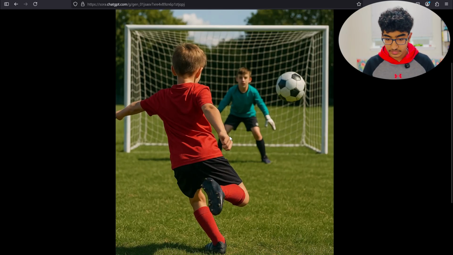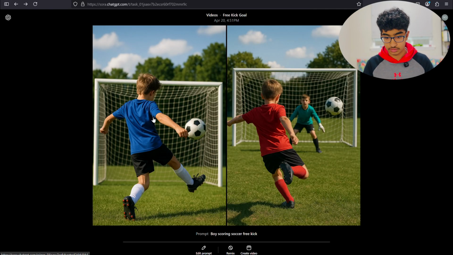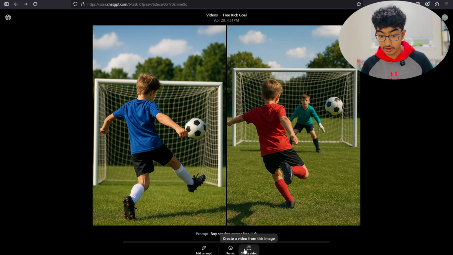This one, for some reason he only has 3 fingers, which is weird, but this one's pretty good. I would say add a keeper here, make the goal longer for both, and these are both very good. The legs are really nice. The hair looks pretty realistic too. The face looks pretty nice for this one. It looks kind of off, but I would say pictures are very good too.